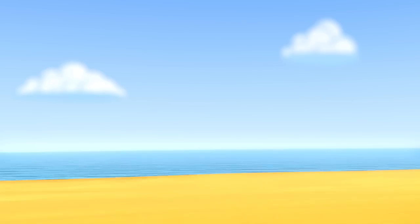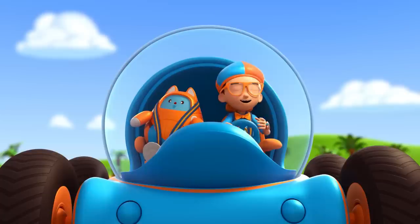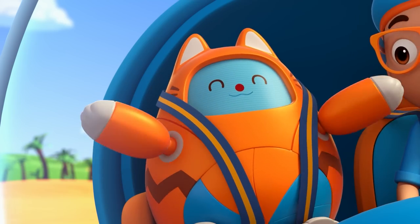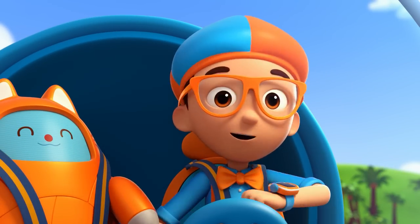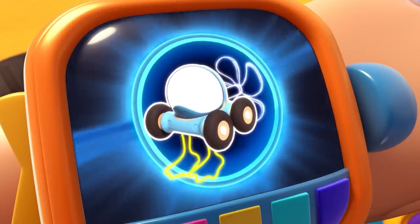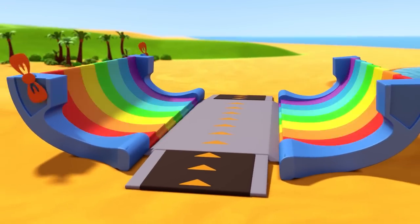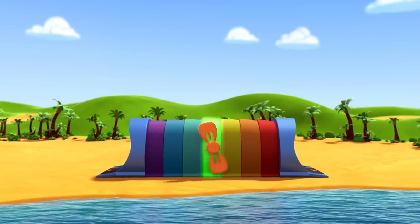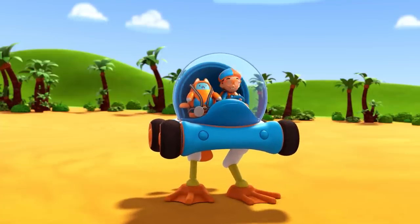I love being at the beach. Whoa, a flying fish. I wonder, what's underneath the ocean? Good idea, Tabs. We can go into the ocean and find out. I'll need duck feet and a propeller. Duck feet, propeller, confirmed. Activate Blippi Station. The BlippiMobile is ready for adventure.